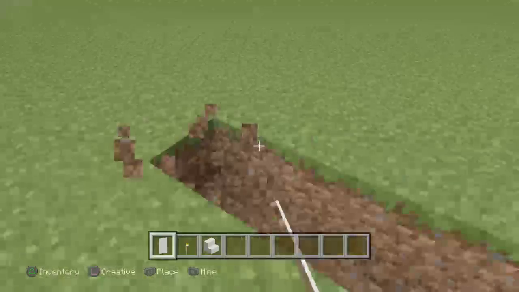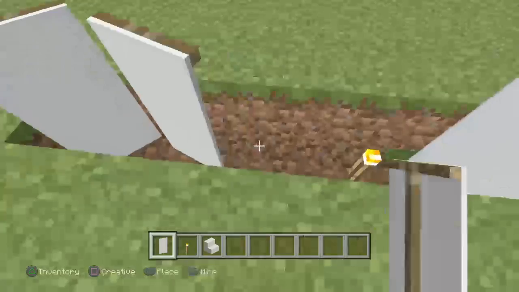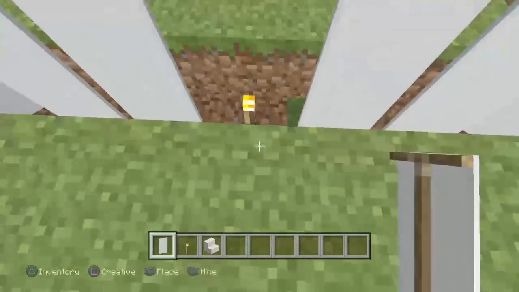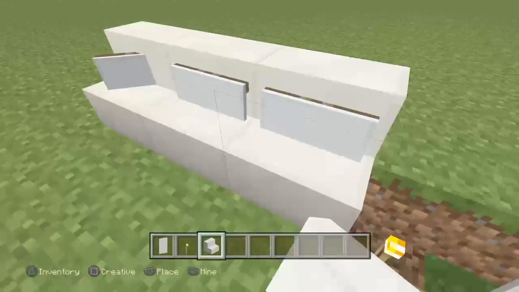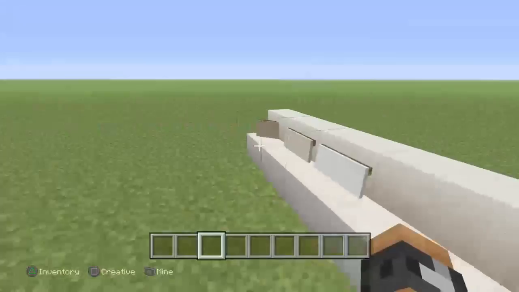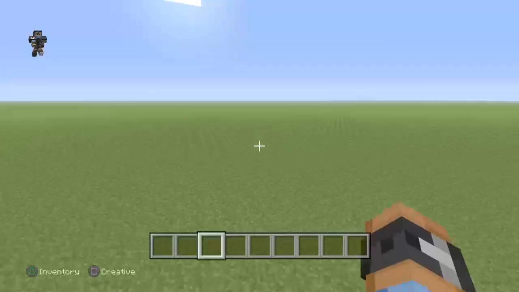Put as many pillows as you want in any order that you want them in. And then this middle one has to have a torch though. So then you want to go over it in quartz stairs, and then boom. You've got your gel pillows.